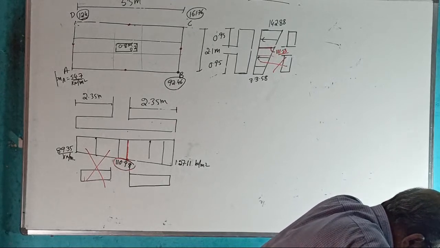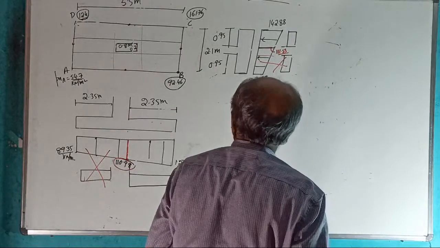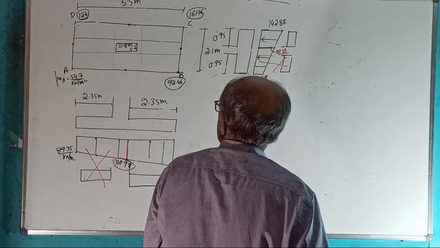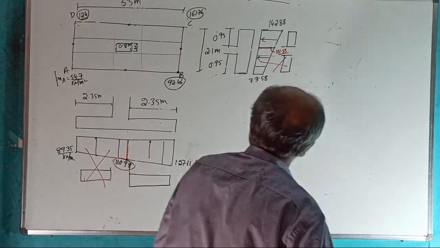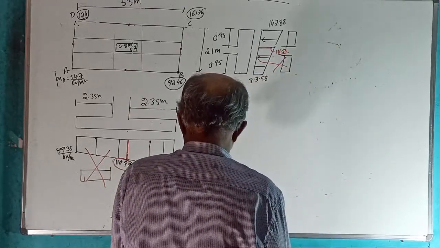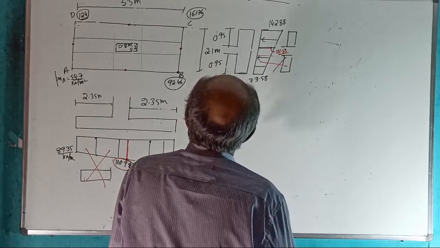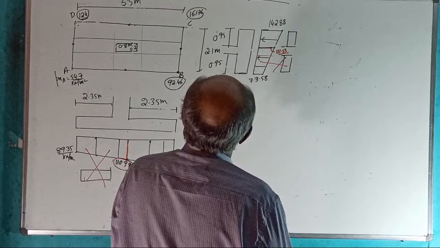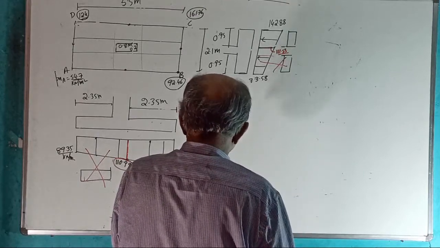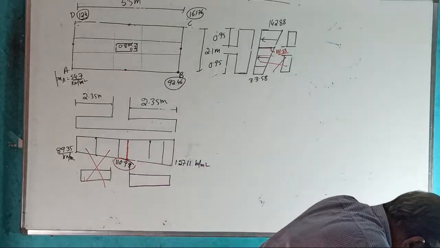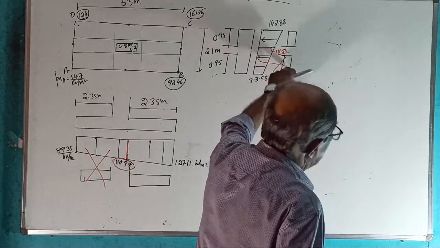Left side projection. What is this left side projection? What is left side projection you are telling? This way if you tell, I don't make out what you are telling. 2.35, correct. 2.1 minus 0.2 divided by 2 is 0.95. What is wrong? 0.95. So what? I think this is correct. 111.53 is correct.